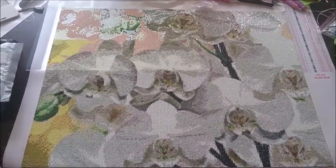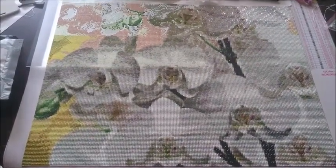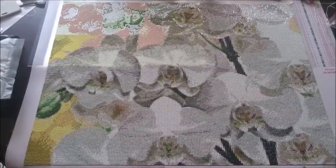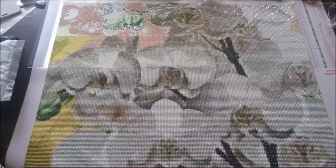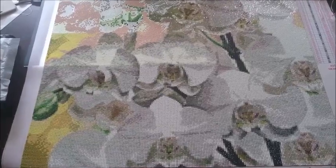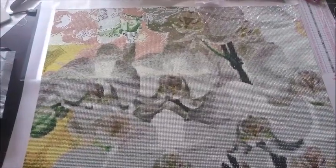Hello, all of your beautiful faces. I'm back again, and I thought I would show you a little bit of the orchid painting. And then I have gotten a little bit of china mail — it's nothing special, not a diamond painting, but something else, so I will show you guys that too. And then I also have something to tell. Let's start with the china mail.